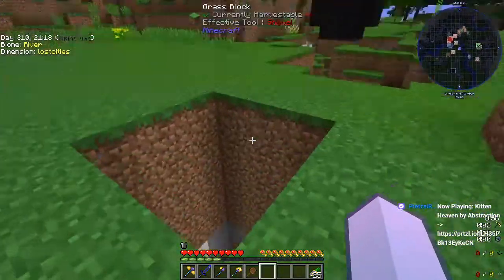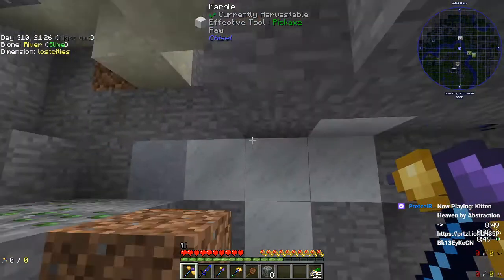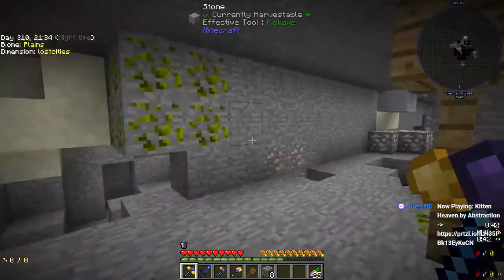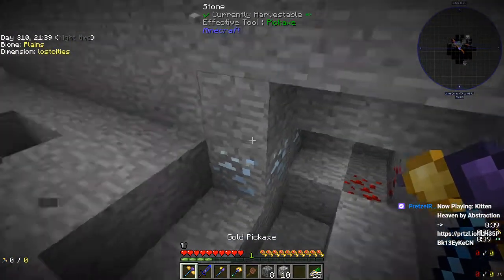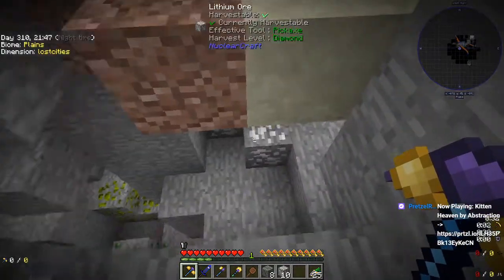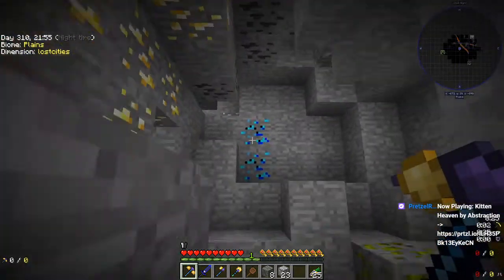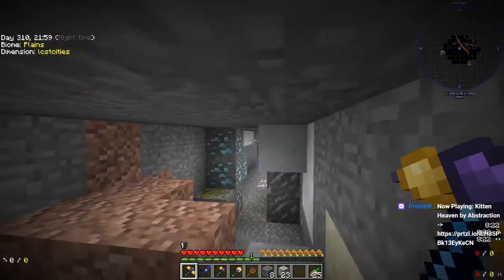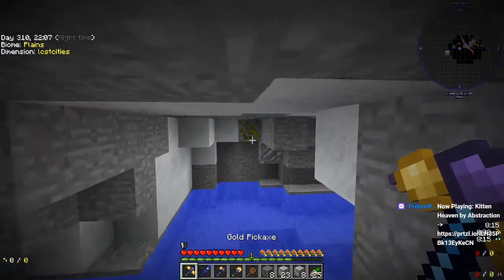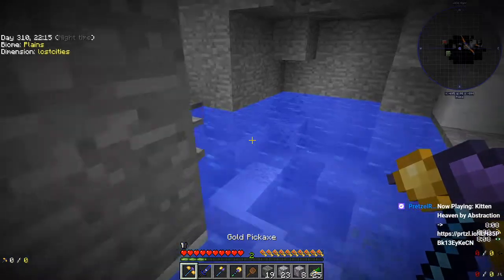Alright, so we're just going to kind of pick up, here's some uranium, we'll pick that up. Any NuclearCraft ore we come across, I'll pick up. So, yep, there's some lithium. Oh hey, look, I made a tunnel here. Nothing. Lithium. There's... no, that's coal. Darn it. Diamond, quartz, magnesium. Electrotine's always useful. More diamond, coal. Uranium. Okay.